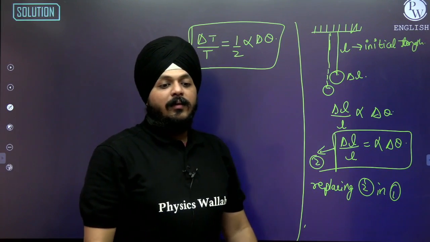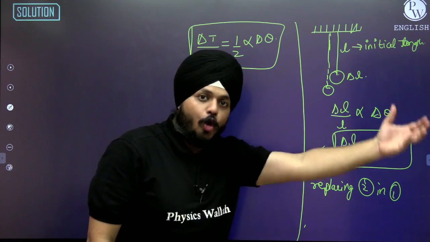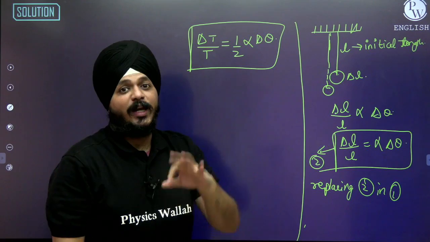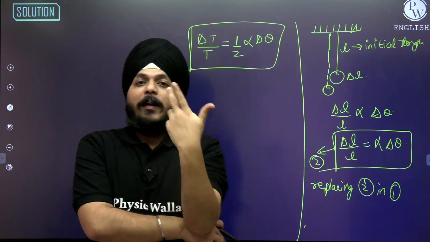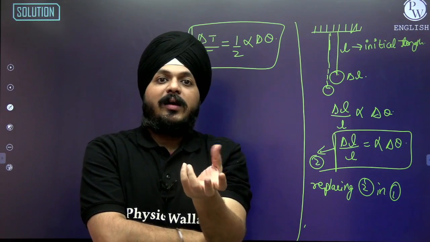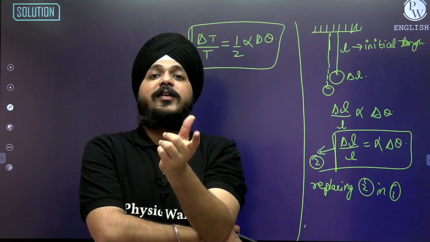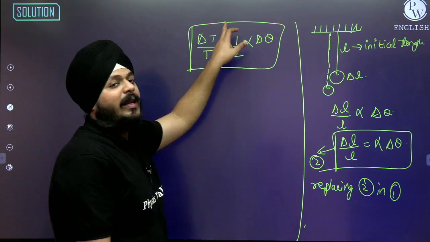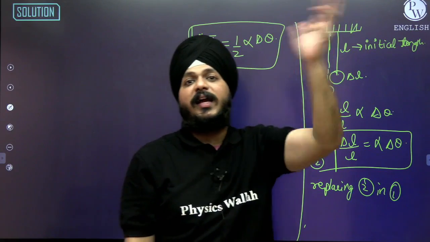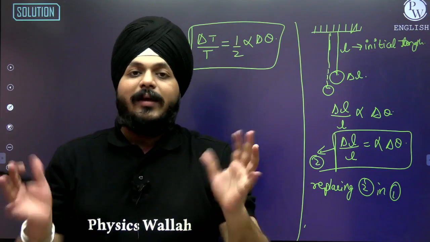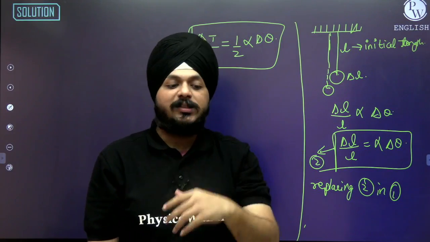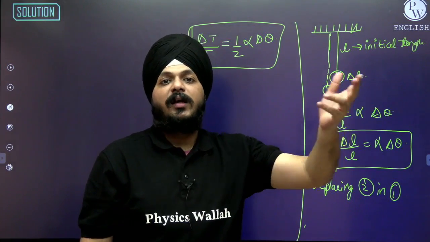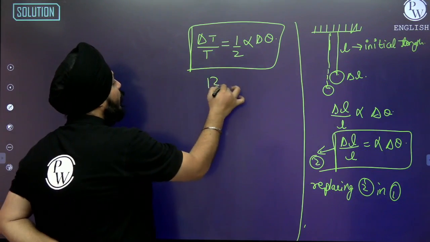Now, at 40 degrees, beyond room temperature, we are losing 12 seconds. Losing 12 seconds means what? If I have 10 and I'm spending 5, what I lost is 5. Delta T is the difference between the remaining and that one. What I lost is 12, so that delta T will be 12. What I gain is 4. The gain and loss is a kind of difference, very simple. You can compare this to profit and loss. So if I am losing 12 seconds, it means my delta T value is 12 seconds.